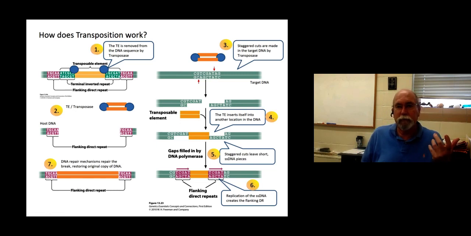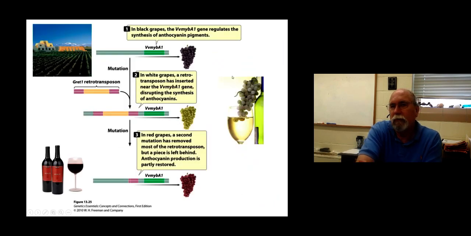Now, with reverse transcriptase, it's the same basic way, except that you make this copy from the message, and you read the enzymes that you need from the message to do a lot of this. But once you get a double-stranded DNA, you basically do the same process. You cut it, you insert it, you fill in the gaps, and you've now got it in a new place. All right. You can read and watch this online. There are some really nice details, much more than what I'm doing here. I'm just trying to introduce the idea that these can cause mutations in some sense in the form we're talking about. So where do we see it?